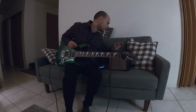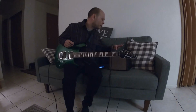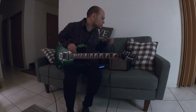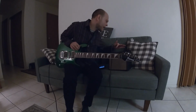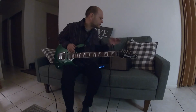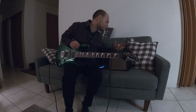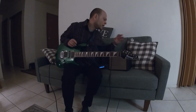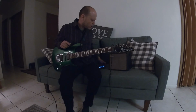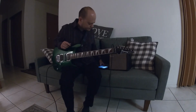I dialed the volume slightly back to 11 o'clock because again the pickups are hot, and I also dialed slightly back the bass and the treble. So remember, I had flat settings, so now on both bass and the treble I'm at 10 o'clock, the chorus is off, and the reverb is still at 11 o'clock. Let's check it out.